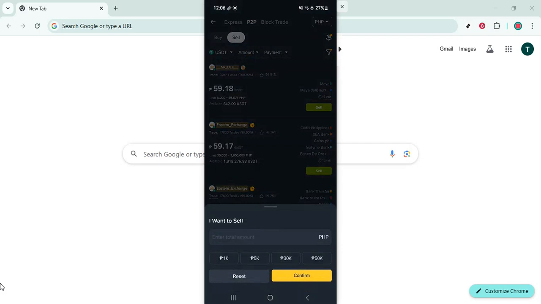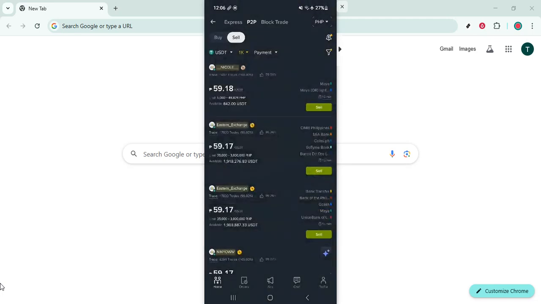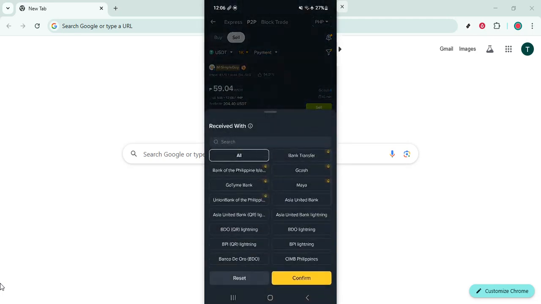Now select the payment method as bank transfer. This filters the marketplace to show only buyers who can pay to your bank. Take a moment to review each offer's price, the buyer's order limits, and their completion rate or reliability score. A competitive price and a solid completion history usually make for a smoother experience.